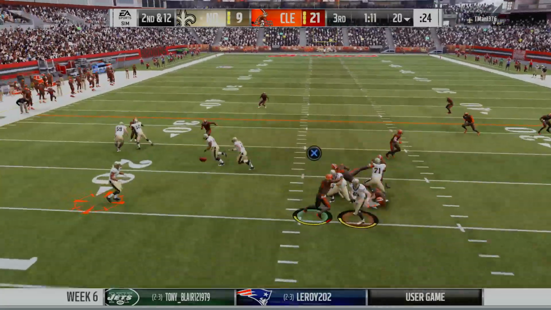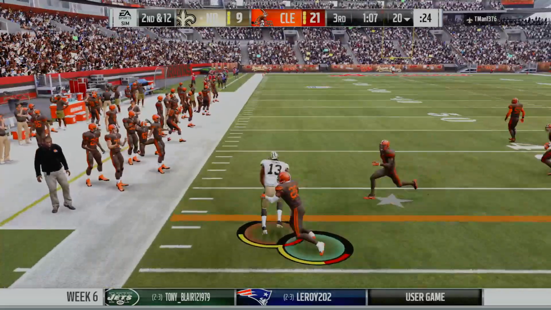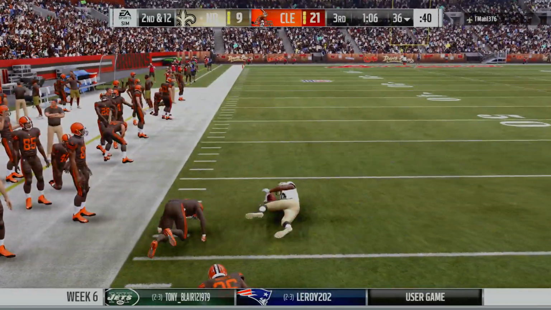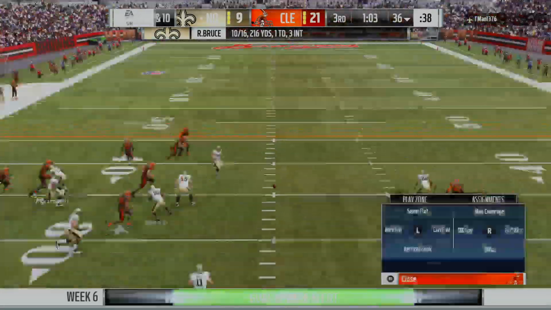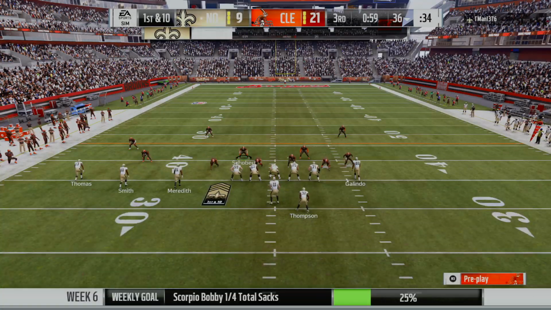To throw on second down. Bruce looking left side and completing it to Thomas. And he's taken down but able to slip across the 35. That one good for 16, and the drive will continue.